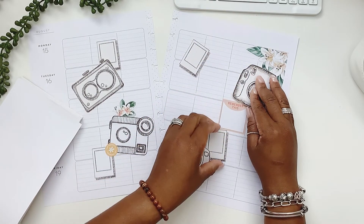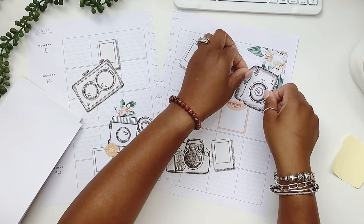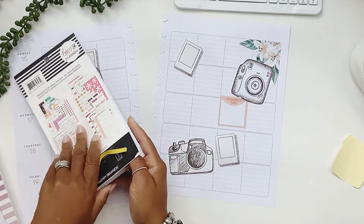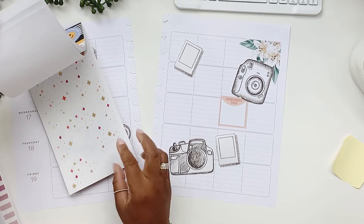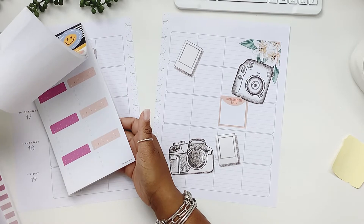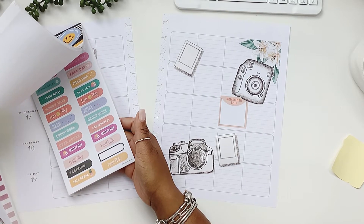Let's see if I can put that down here and make sure it's straight — because who likes a crooked sticker? Perfect. I'm going to put this little camera on top of it. It's so cute. I'm going to find some cute little elements in here. I don't know if I should use those little things in the back because they have a dark pink that's not going to match.